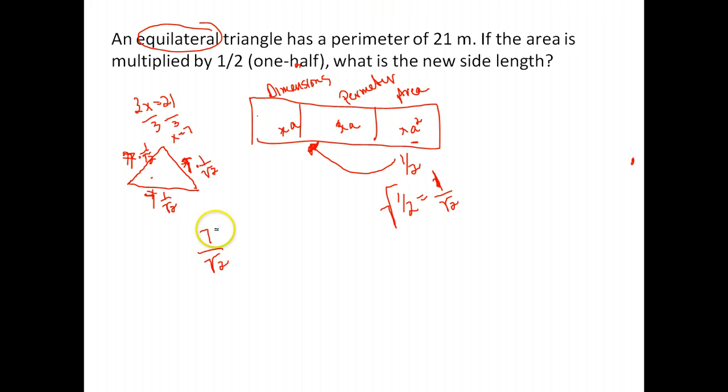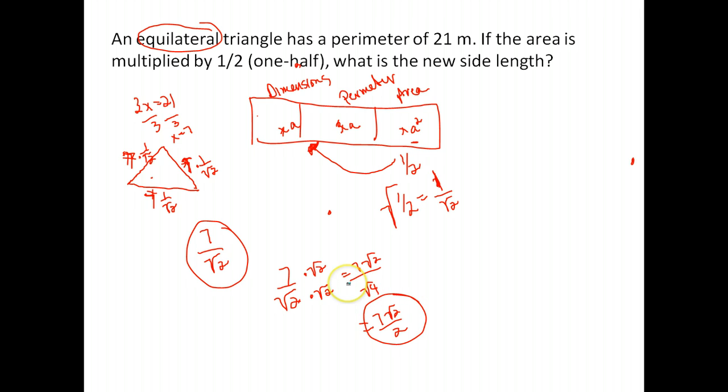They may simplify this. This could be the answer, but we're not allowed to have square roots in the bottom of a fraction. It's just a no-no. So to get rid of it, we multiply the top and the bottom by the square root of 2. It's just like when you're trying to make a common denominator for a fraction, you multiply the top and bottom by something. And when we do that, notice we get 7 times the square root of 2 over 2 times 2 is 4, and the square root of 4 is 2. That's why we multiply by that, so we can get rid of those square roots in the bottom, because they are a no-no.